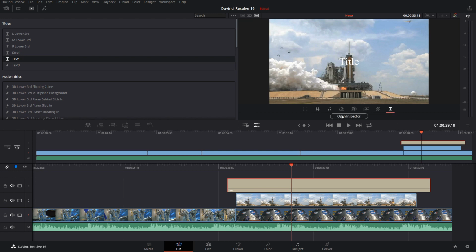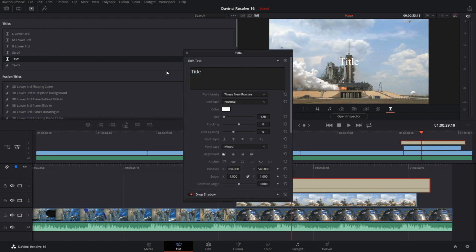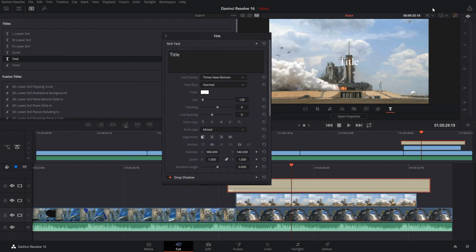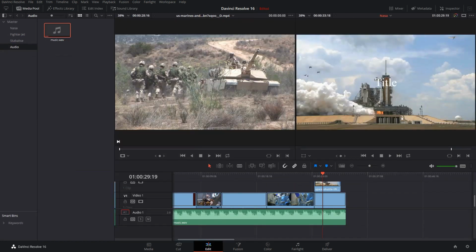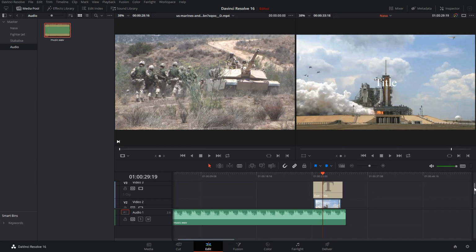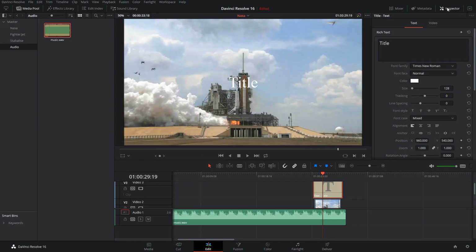It's like, okay, you want to work with it, open the inspector, and then you get this lovely thing in here, which generally tends to be here in the edit tab. You go to the edit tab, you'll find that this is the inspector. When you have your title, where's my title? Somewhere up here. Click on the title, inspector, this is it. So it's just kind of hiding there.